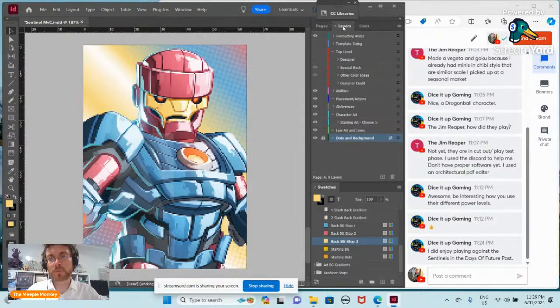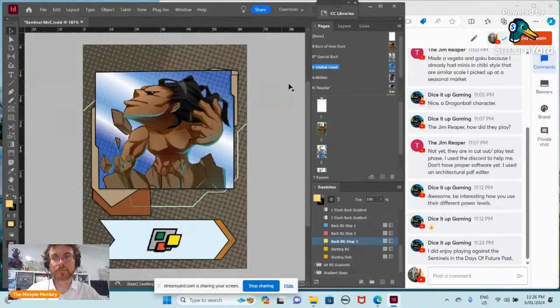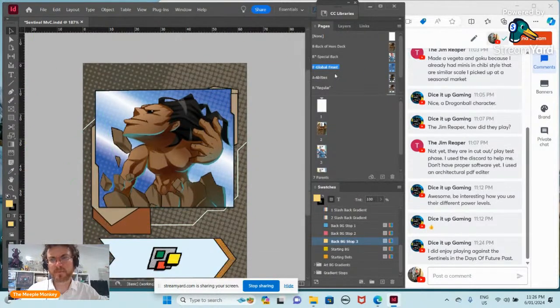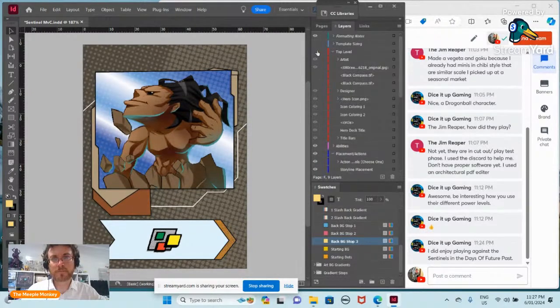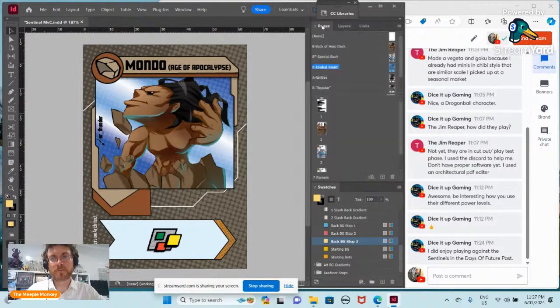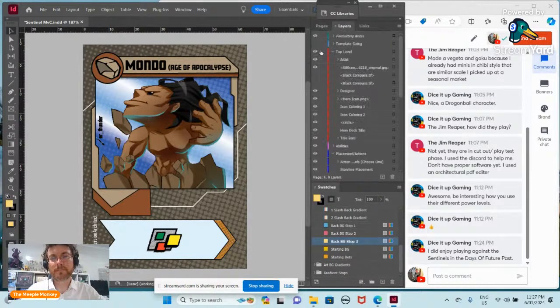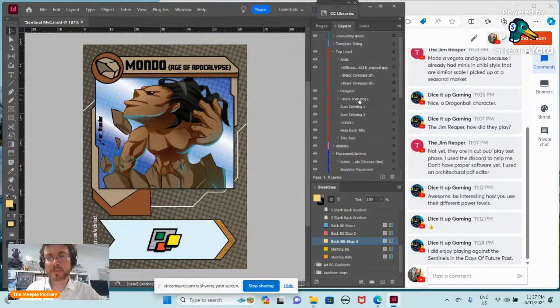Let's go in and have a look at the global front. So this is the big one. Oh, where have all the things gone for this one? That's interesting. Layers, what's happened to the top level? Maybe, oh, okay, it's taken it off from all of those. That's weird. What have I done? All right, so I hope this isn't going to put other things back on the other ones when I mess with this one, but we'll find out.